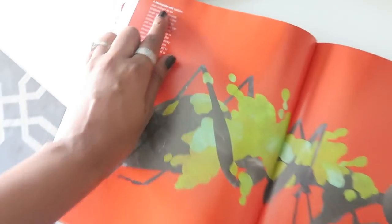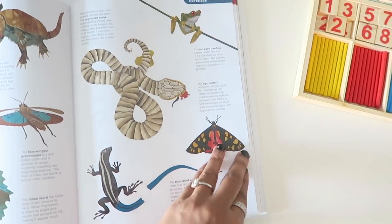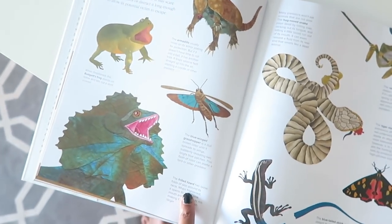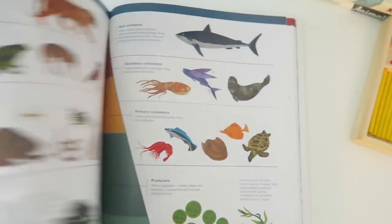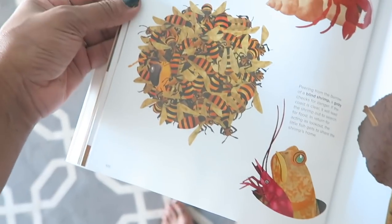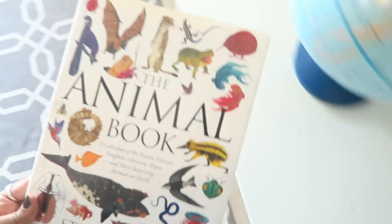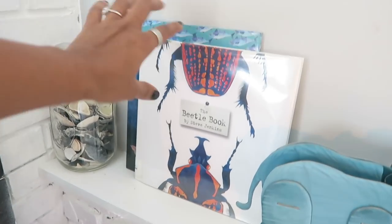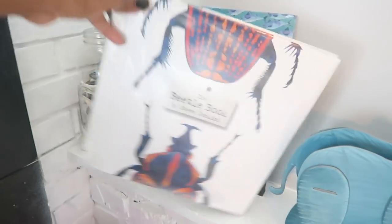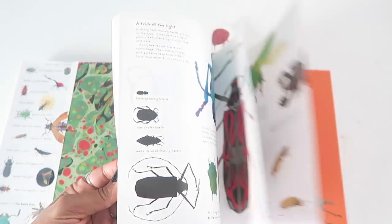Too often we gather resources and then forget to use them — there's just a never-ending list of things we keep getting without fully using what we already have. So — oh look, we've got an ant here, a butterfly here, and a grasshopper — a winged grasshopper! I had no idea grasshoppers had wings. This looks like I'm definitely going to be able to use this. I also have my beetle book that I got in the discarded section of the library for like 25 cents — definitely going to be using that.